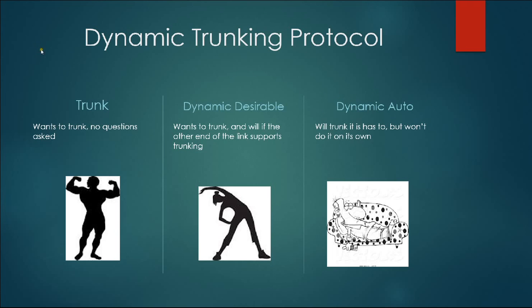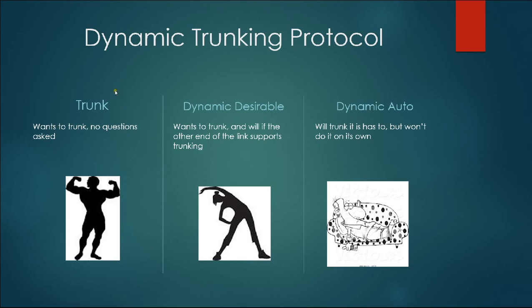When I have a switch with 2 access ports hooked together, they are only able to move data that's assigned to that VLAN on that access port. As soon as I want to start moving more traffic, I have to use a trunk. So a trunk will allow me to move multiple VLANs between switches. When I have a switch port set to trunk mode, let's go ahead and describe the active trunking.